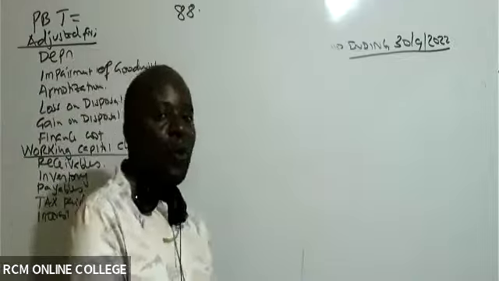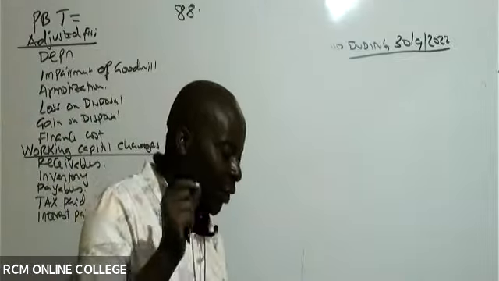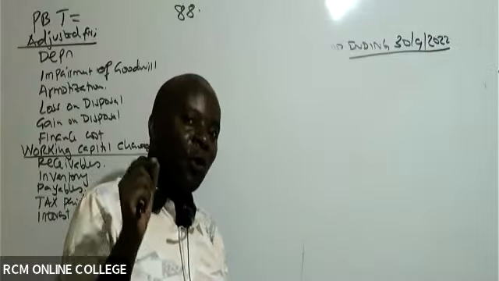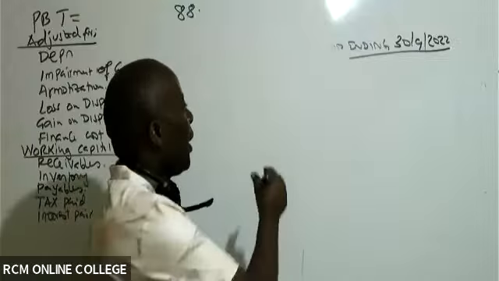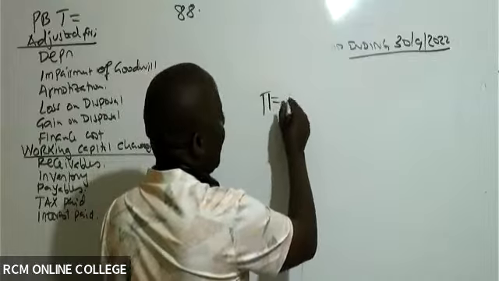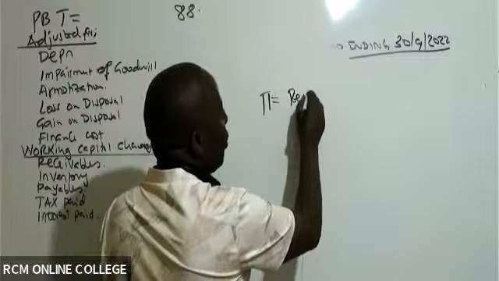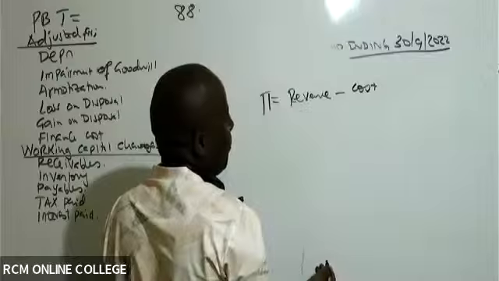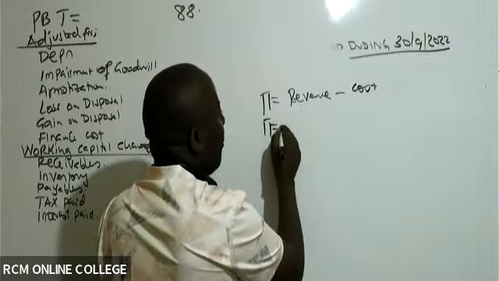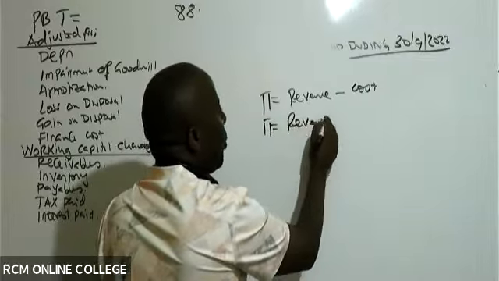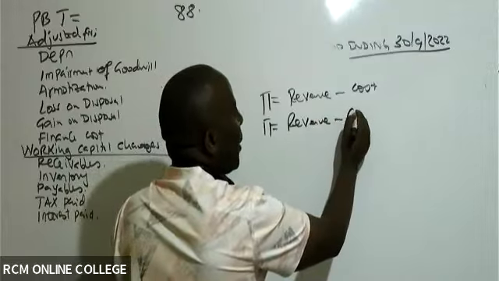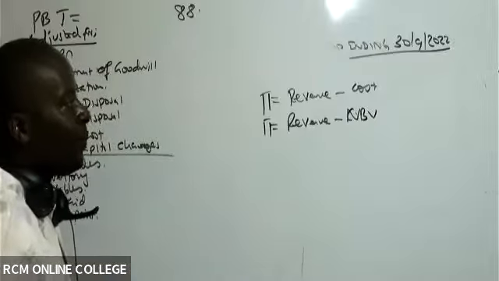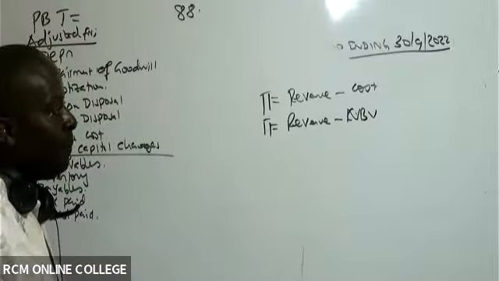So, ladies and gentlemen, we had machinery that was worth 12 bob, but we are selling them for 10. So remember, how do we get profit here? To get profit, you simply look at the revenue you have gotten minus the cost. So our profit in this case will be the revenue that we got, minus the carrying amount, what we can call the net book value. The net book value is our cost, which has been depreciated.